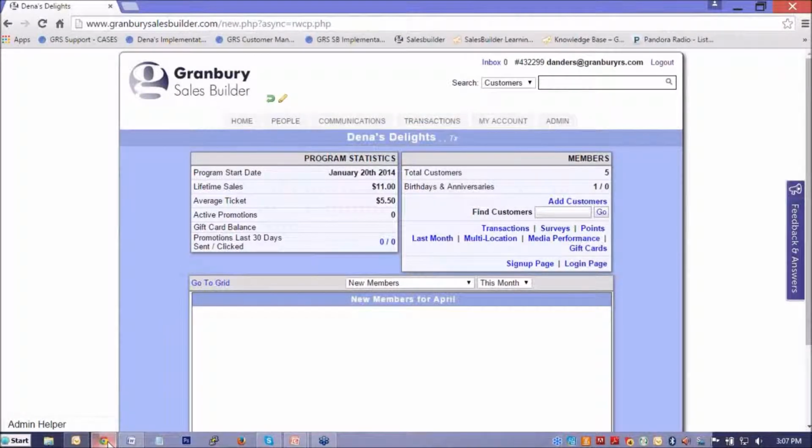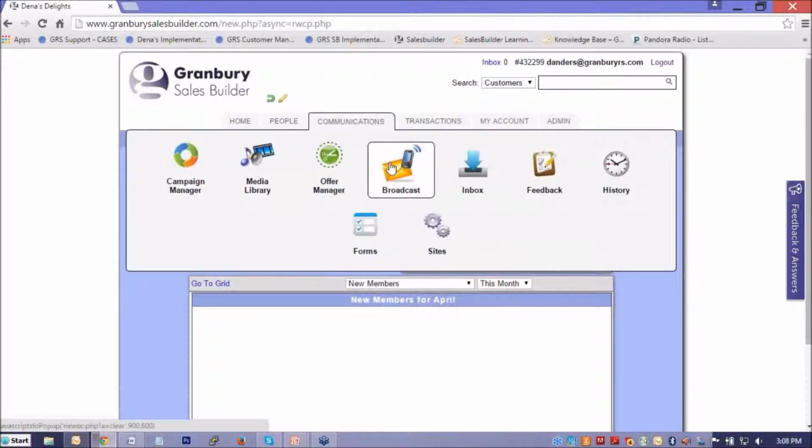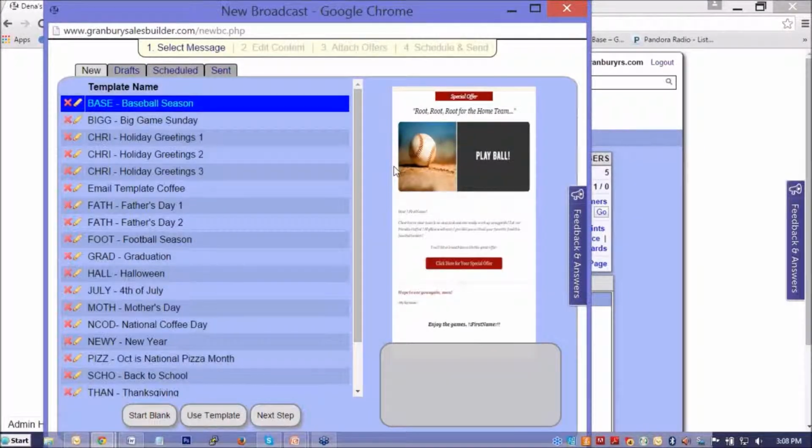And we've got Mother's Day actually coming up right around the corner. So I'm going to go ahead and walk through this using the Mother's Day template as though I'm going to schedule it out. Just to get started, we're going to go to the broadcast tool, just like we normally would to send out an email broadcast. Communications, broadcast tool. Click there. And you're going to already have a list here in your broadcast tool of templates that we've already created for you that you can use.